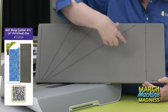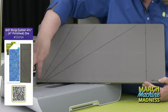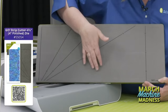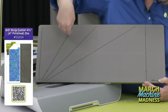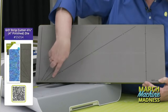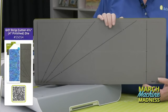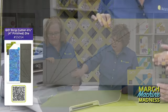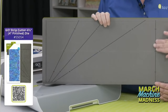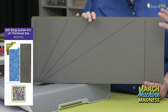It has 2 sections of 4.5 inches, right? And so you can always cut 6 layers, so you can cut 8 of the strips. And then this is so you could cut diamonds at 60 degrees, 45, 30, and 90. For squares. Yeah, it's beautiful, okay? So there aren't any blades. A lot of times people ask, there aren't blades under these guidelines. Those are just screen printed on there to give you lines to use to line up your fabric.